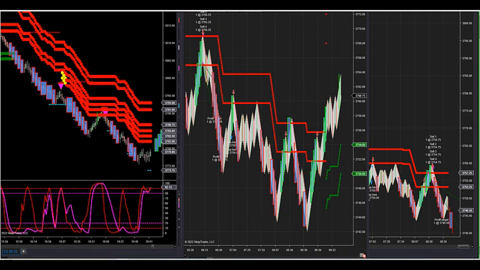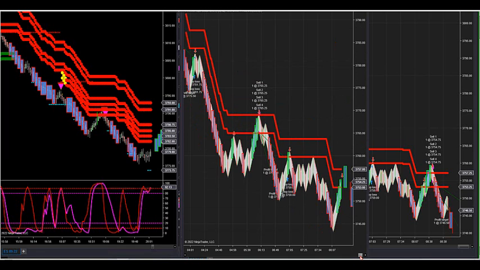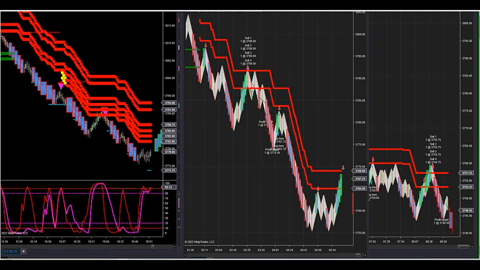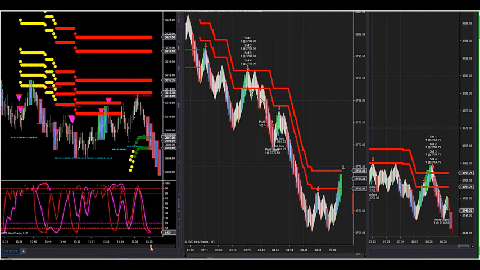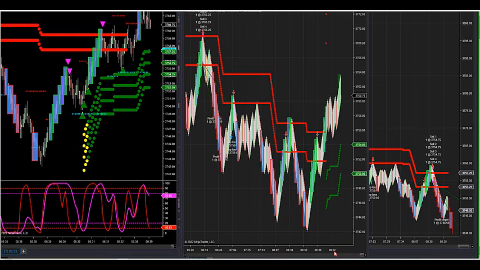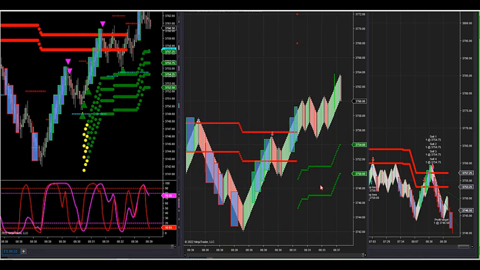Now I got the algo set to only take zone trades. So you can see they will still fire inside the zone, but the algo is specified to only fire trades when you get to that outer edge. So you can do that. You can have it set to only fire at certain points. But what you can do, like right now, is we have 1, 2, 3, 4 green. So now we have our long-term ATR starting green now.